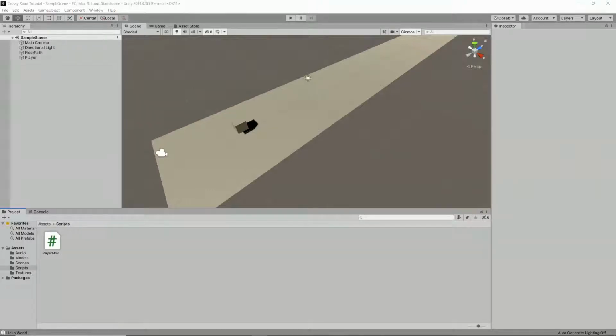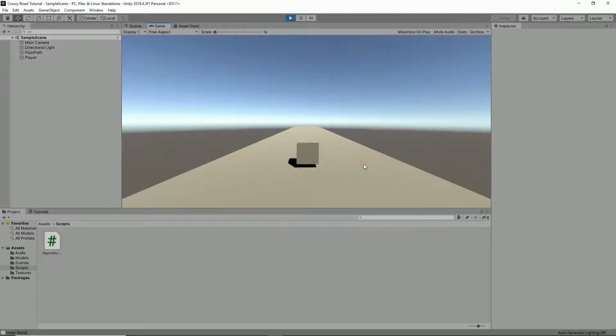So let's continue with this cross-hero game, and this time we're going to add two more functions, I think, just to make it a little bit better. Because so far what we've got is a cube and it jumps, but it kind of jumps into the sky if we want it to, and also our camera is not tracking and following.